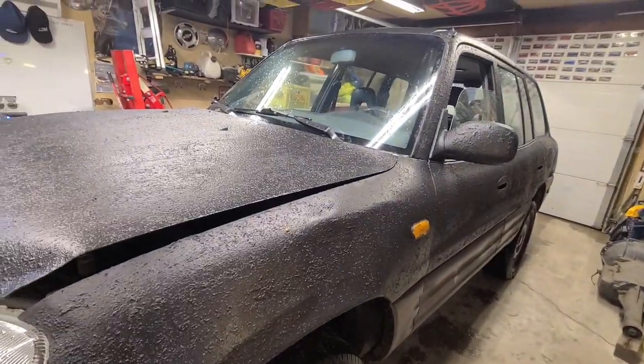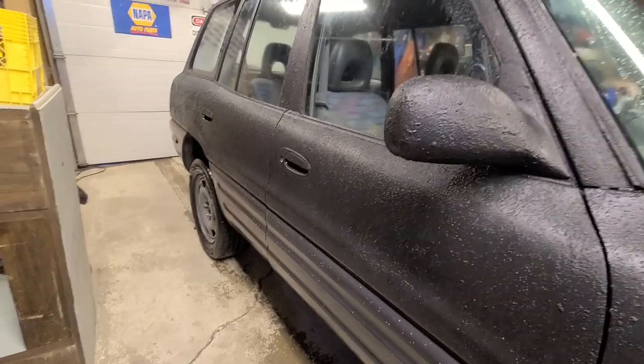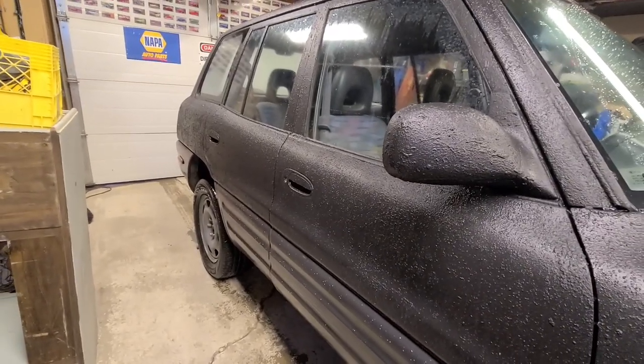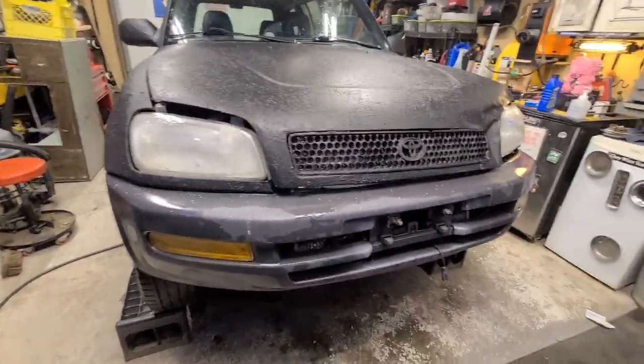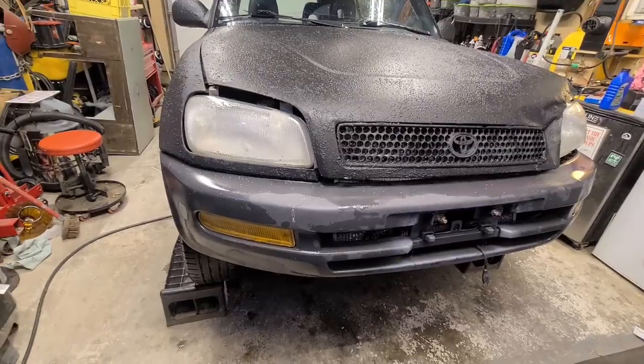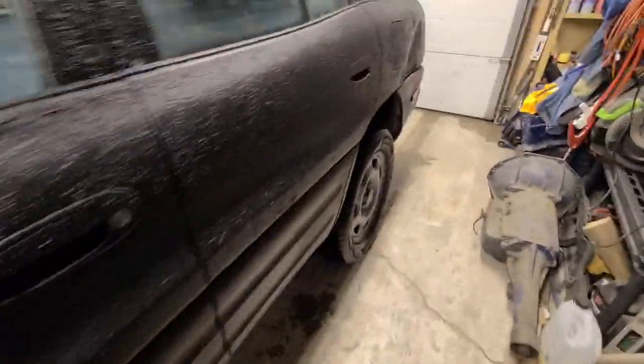Tires are shitty — kind of. They got a little bit of tread, but this will do sweet donuts when it's snow time. I sold the Corolla, and then I was like, well, I need something else, and this will work. No cruise control, which sucks, but whatever. It's just a beater, just to get around town. It really drives like it has 700 and some thousand K on there — you can feel every bushing is not there, because it rides like a wagon. Maybe I'll go to Pick and Pull and find a couple things for it.